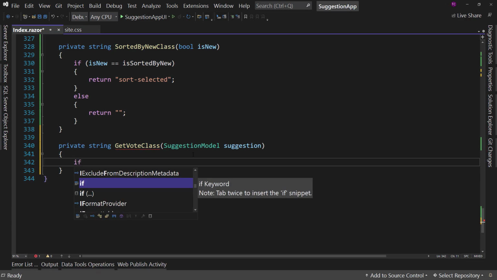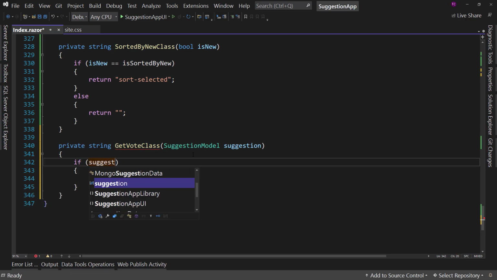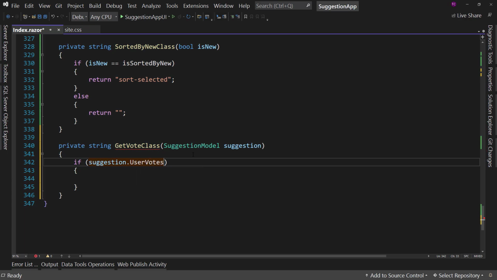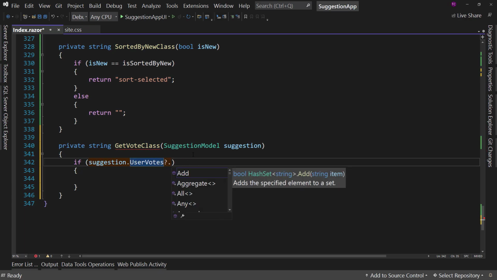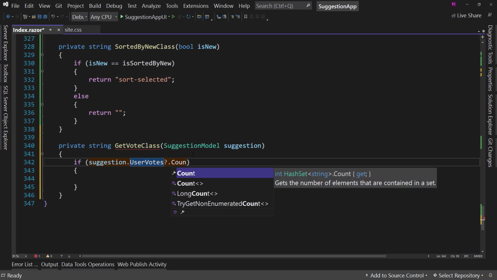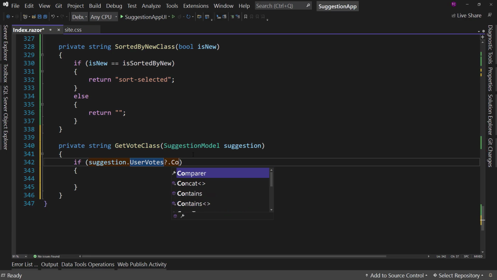So if suggestion.UserVotes is null, and actually we can just shorten this, is null dot count. So if it's, oh, nope, we cannot shorten it.